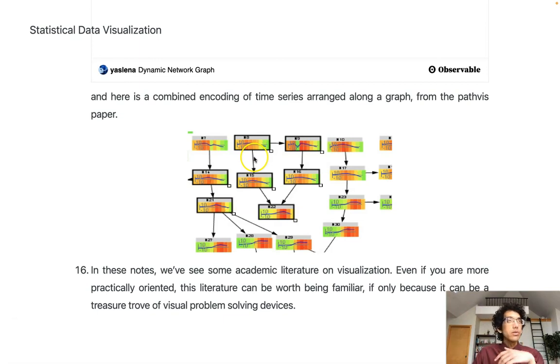Okay, so this has been a bit more academic than most of our lectures, but I just want to give the idea that even though adjacency matrix and node-link visualizations are very common, they are by no means the only ways of visualizing graph data, especially if you have additional information that you would like to incorporate into your layout.